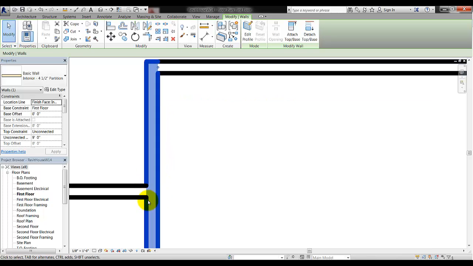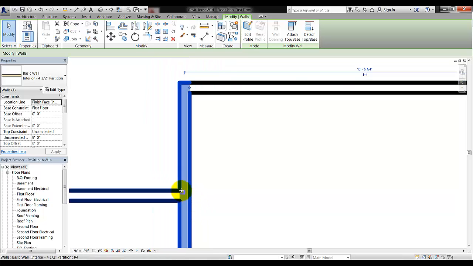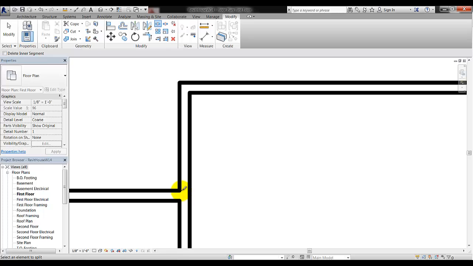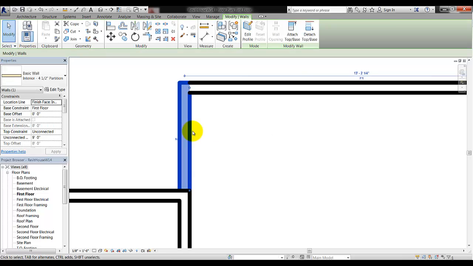And so this is another place where I'd want to use the split element tool. I'll go ahead and select that, split the wall right there, and now to change this wall I can come over to the properties area and change the height here from 9 feet to 3'6".